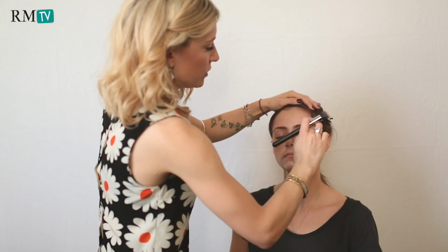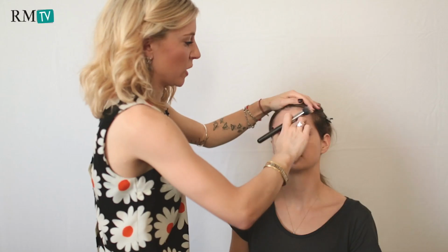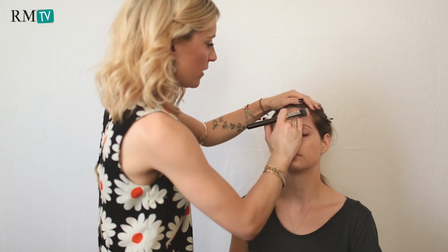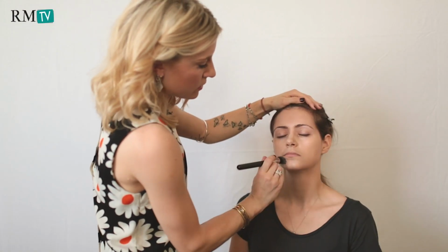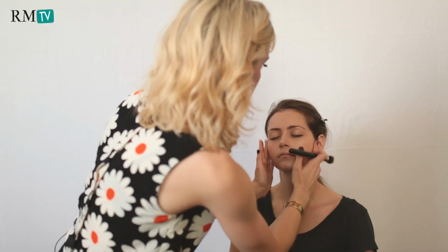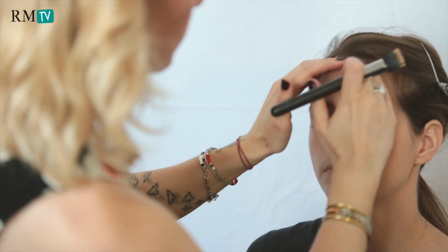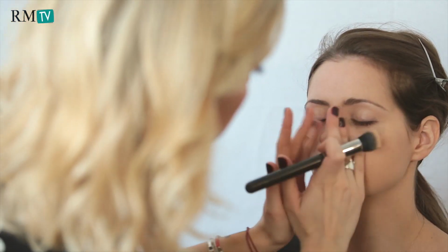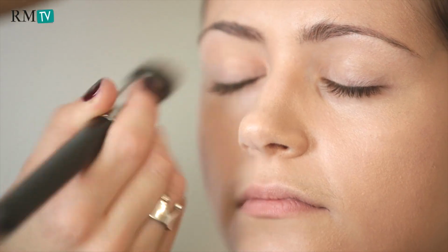As a makeup artist, we obviously all use brushes, but let's be honest, we all use our fingers from time to time to just quickly put foundation on. There's no harm in doing that. They're really, really good tools. So if you don't want to invest in loads and loads of professional brushes, pick wisely and spend the money where you need to. If you're looking for different qualities but you find them in 2 different foundations, that's totally fine. You can mix them together, get luminosity from one, get coverage from another. That's really a normal practice in makeup artistry. So have a look around and look for the best products that are going to work for you.